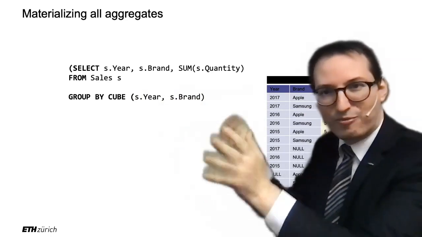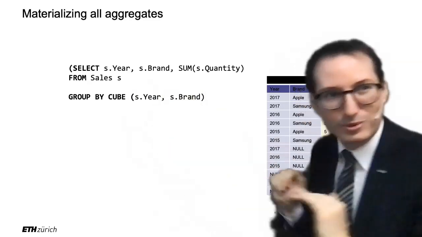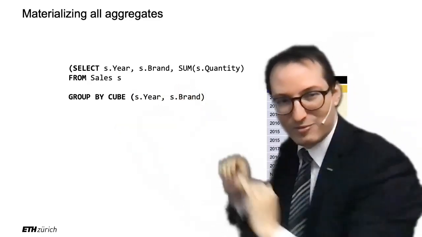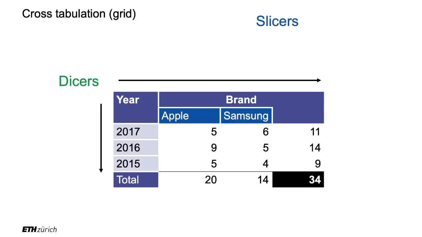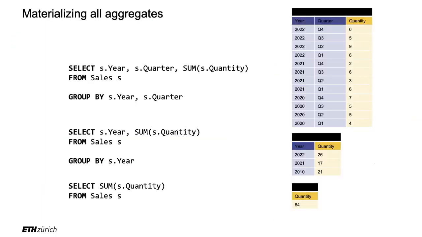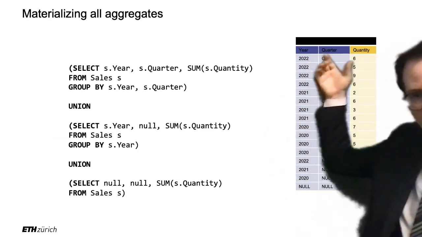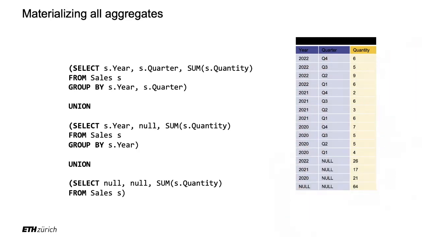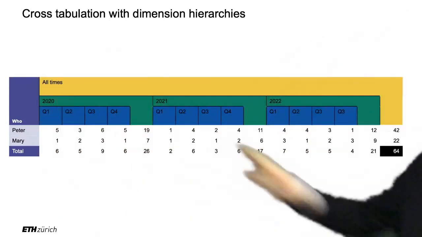Here, it means that I have plenty of hands, one hand per attribute, and I can either hide or not hide the attributes, right? So this is why 2 to the power of n for cube and n+1 for rollup. You understand? Okay. So the cubes are when you compute the subtotals on multiple dimensions like that. And the rollup, group by rollup, is when you compute in a dimensional hierarchy like that, right? Quarter and year, and everything. Okay. And when you cross-tabulate, this is what you could potentially get.